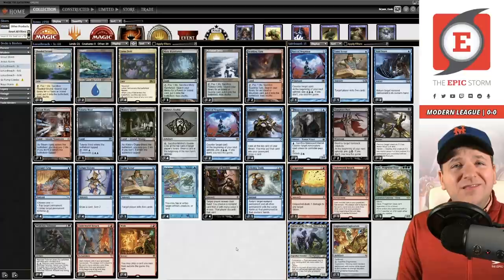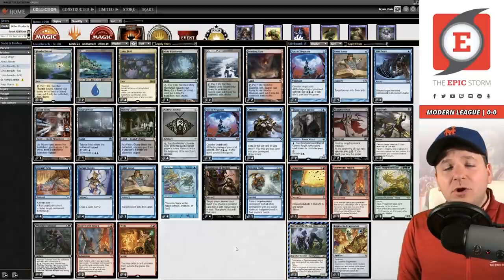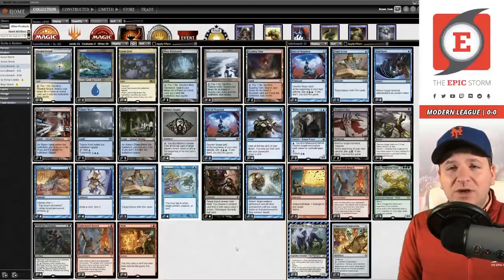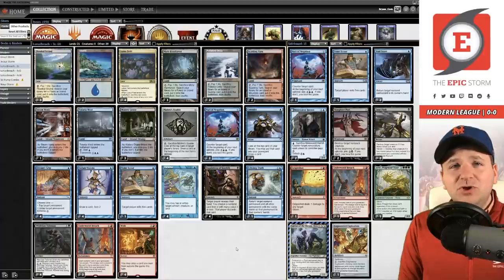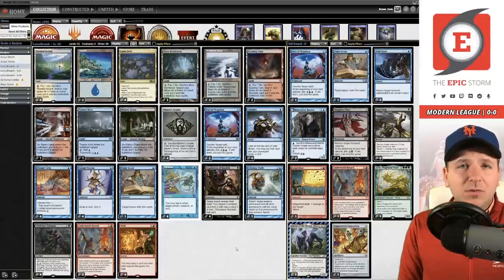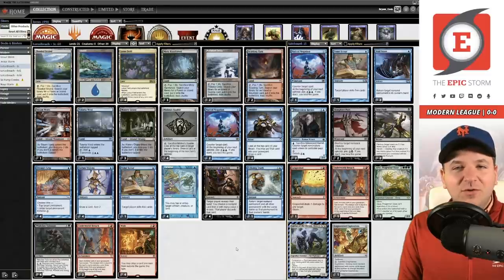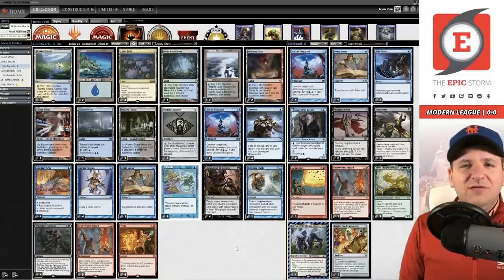Instead, we're running a second copy of Fatal Push for Burn, which is the third most popular deck on Goldfish, but also Hammer Time, that is the second most popular. And if you wanted to, you could even board in Fatal Push versus Blue-White Tempo. I'm sorry, Red-White Tempo, which is the most popular deck in the format. So it doesn't hurt to have the extra Fatal Push.